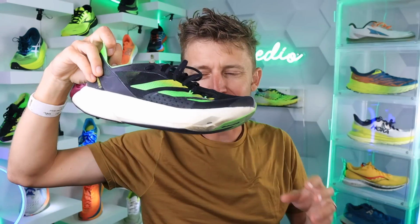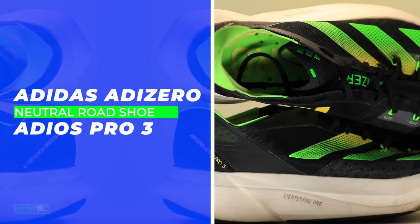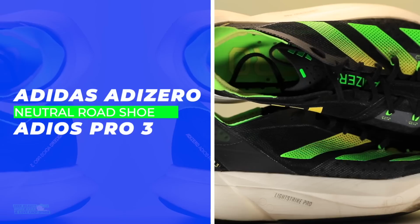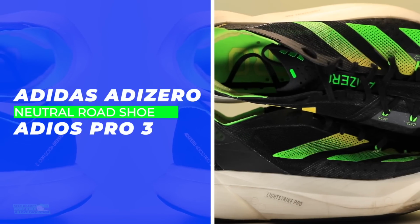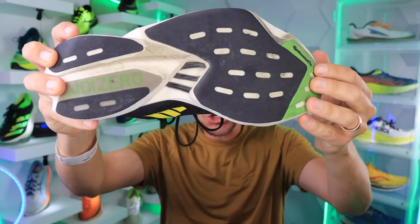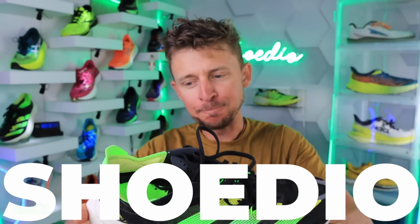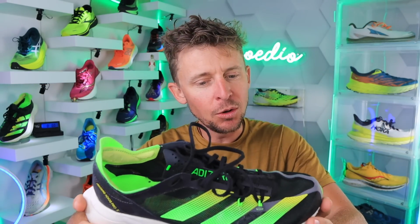There we go, everybody. The Adidas Adios Pro 3 testing is done. The next carbon fiber plate or rods. That's right, we got rods in the Adios Pro 3. There they are, shining through that outsole, everybody. Isn't it amazing? Actually, it's pretty cool.